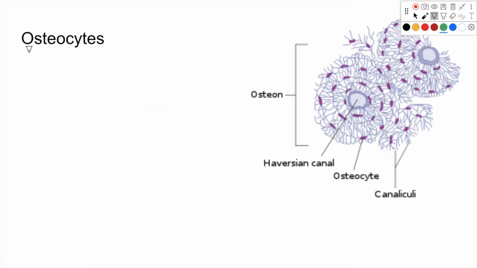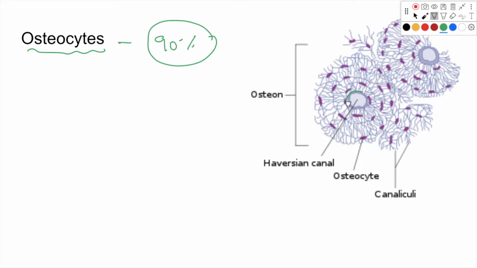So the next cell that we're going to see is called the osteocyte. Osteocytes form about 90% of all cells in the bone. So they are the predominant cell variety in the bone. And osteocytes are previous osteoblasts which have finished their function of laying down bone. They settle down, become more dormant, and they are present in the lamellar layers of the concentric circles of the Haversian canal.